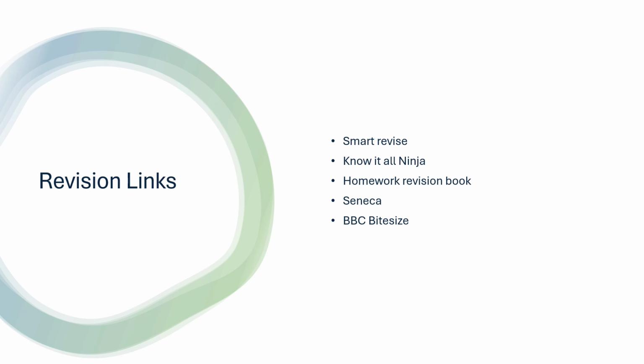You have that homework revision book that we had at the start of the year. You have those questions inside with the answers in the back of the book. Seneca have a whole section dedicated to Comp 1, OCR Computer Science GCSE, and so do BBC Bitesize. BBC Bitesize has some great resources for you to use and some little mini tests for you to do as well.